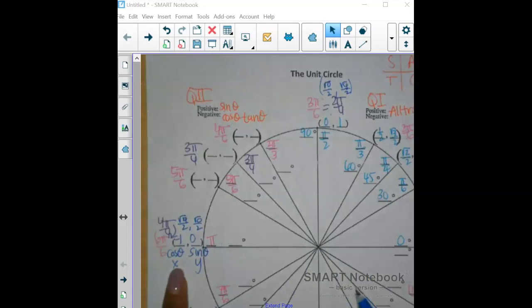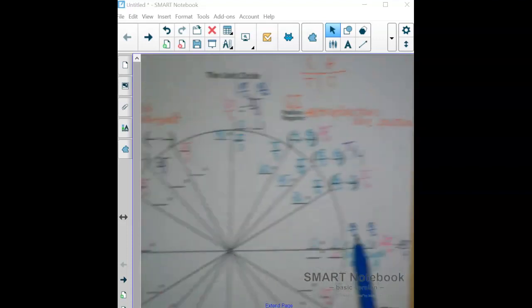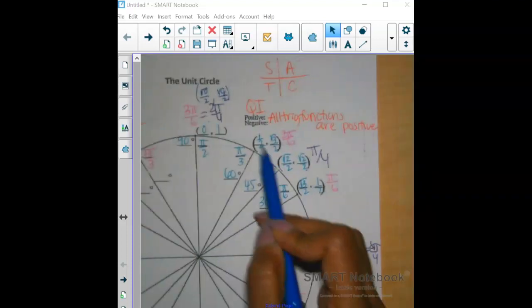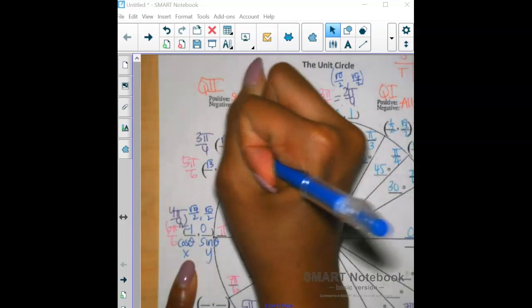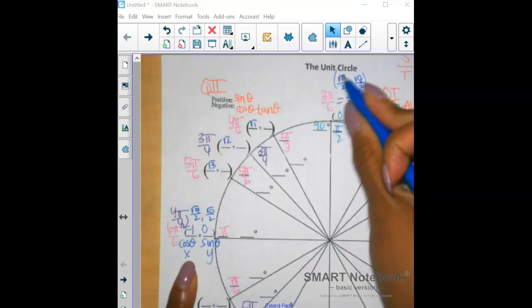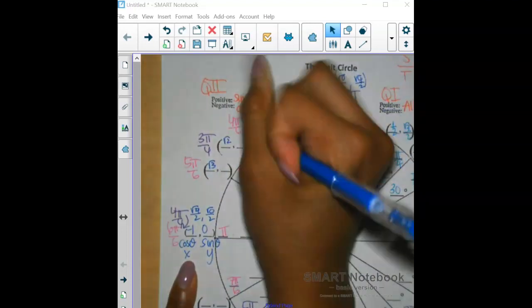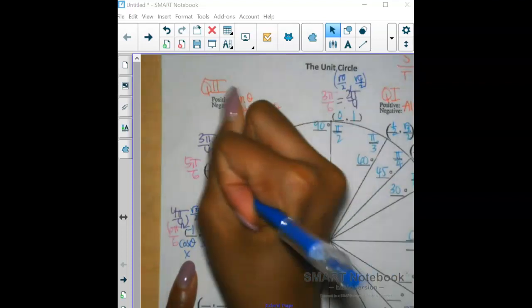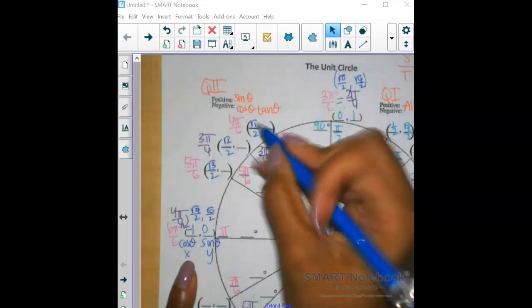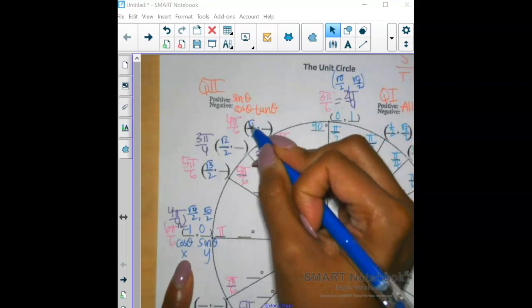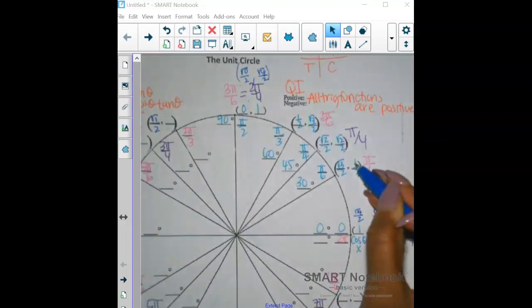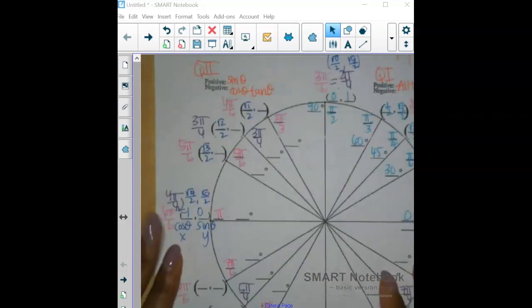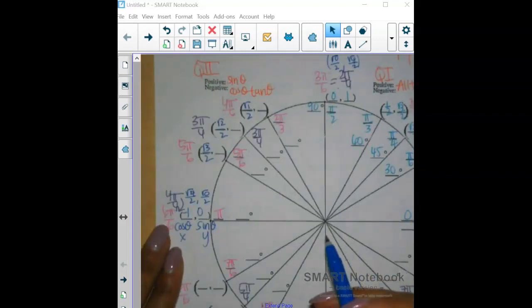For cosine, this one should be going down. The number should be decreasing. 4, 3, 2, 1, 0. So I want to see the same thing here. 4, 3, 2, 1, and then 0. We're going to divide these by 2. Notice that I put the square root. I don't need to put the square root of 1 because technically the square root of 1 is just 1, like we see here. Square root of 1 is just 1. But I'm just going to write it in something easy that you guys can easily remember.